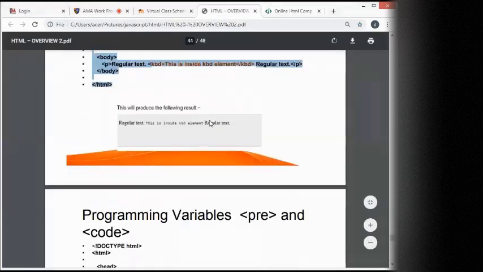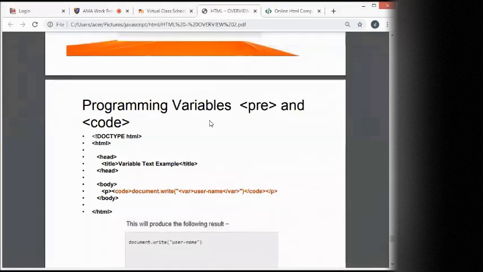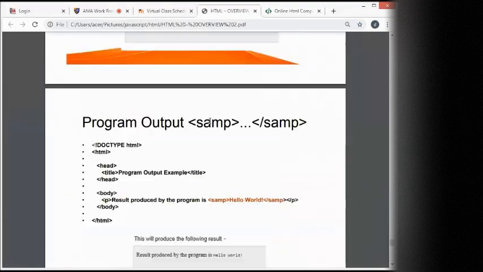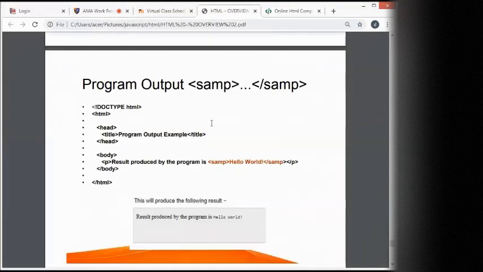Next we have the samp, or the programming output, element. This indicates sample output from a program or script.